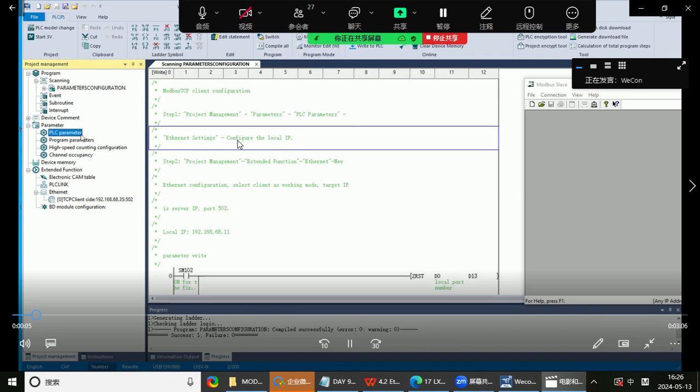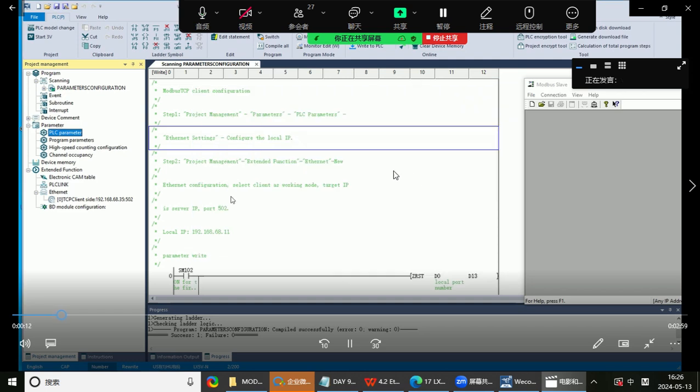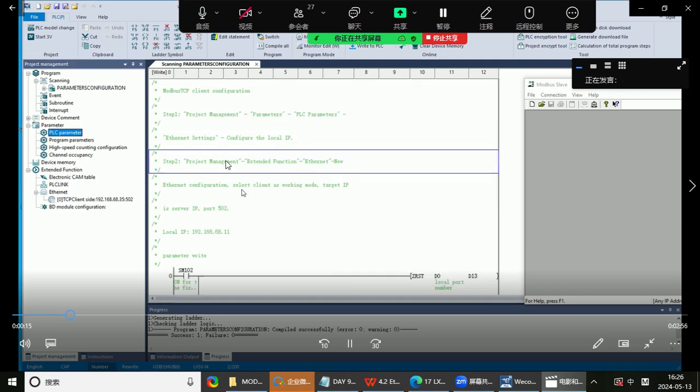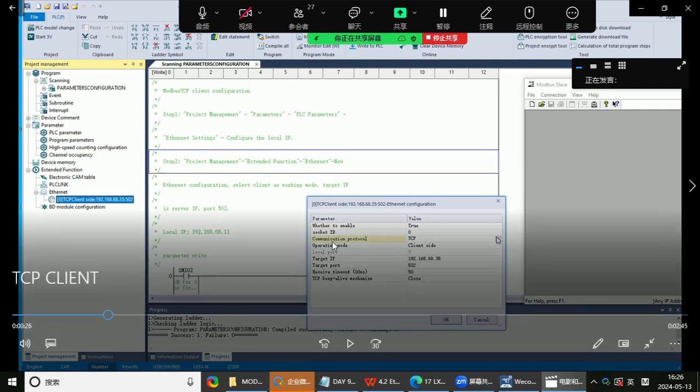The first step is also to set the IP address of our PLC. And the second step is to set the SNet mode. Here, we set the communication protocol as TCP and choose the operate mode as client, Modbus TCP client.